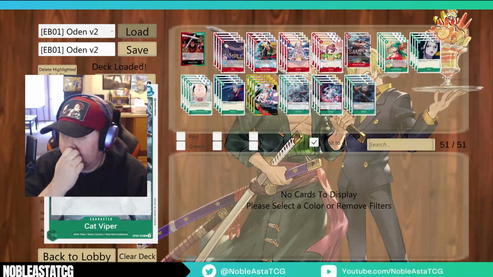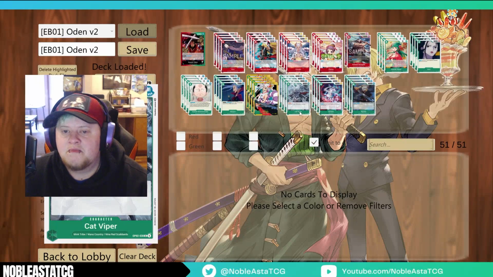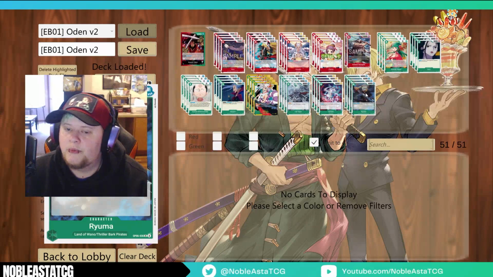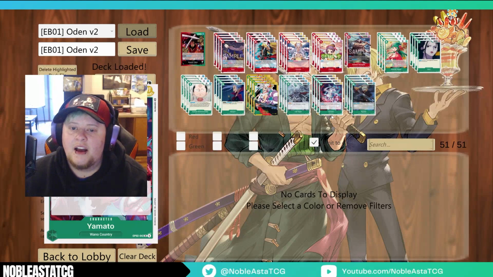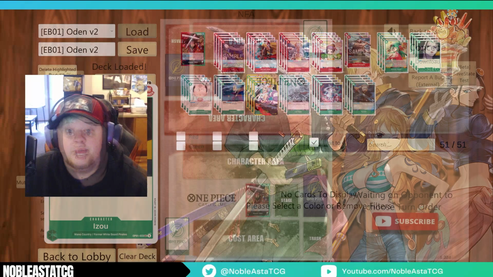The Cat Viper is a pretty low cost blocker, but it is kind of nice just to have that blocker just in case. This Yamato is so cool. 4/6 on play, rest up to one of your opponent's characters with the cost of 6 or less. So it's resting the bigger guys, and can be kind of played with Ryuma here, but it's not necessarily played with Ryuma, but if you rest a 4 with it, then yes. But yeah, I really enjoy this deck. This deck's a lot of fun, and let's see if maybe we can get a win or two.